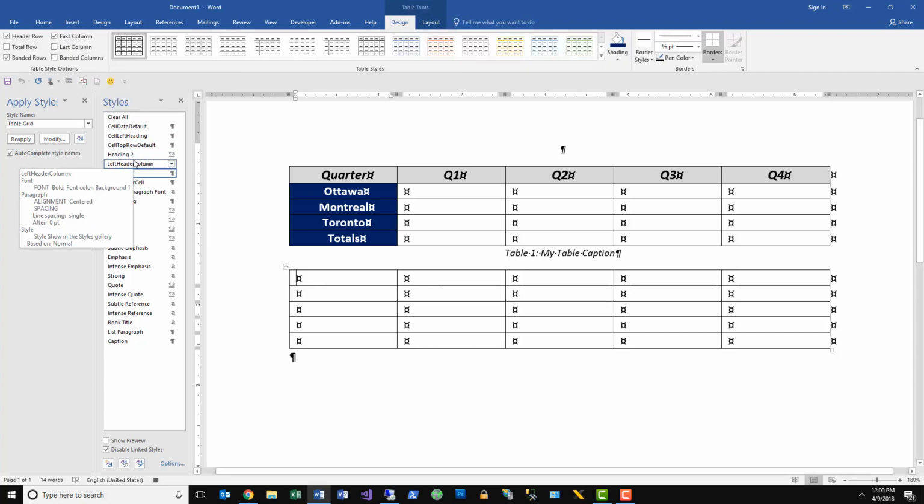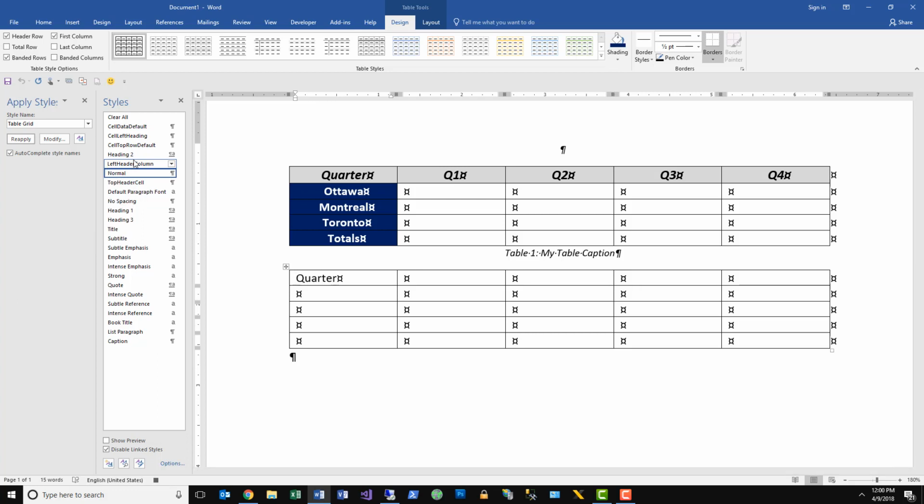Now I'm going to type in the labels. So in this case, it's quarter. I'm going to use the arrow right key to go Q1, arrow right to do Q2, arrow right, Q3, arrow right, Q4. Then I move over to my row headings and enter my heading cities, right?